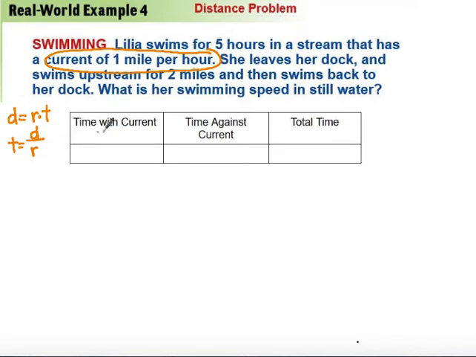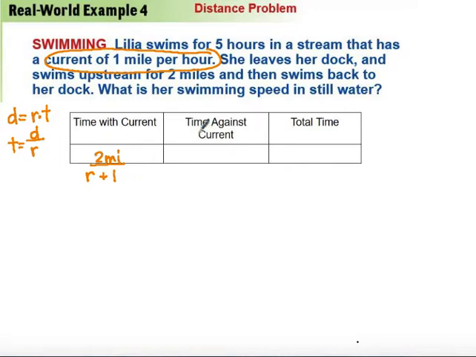So we want to come up with a ratio for her time with her currents. Now, we're going to take that distance, which is 2 miles, and divide it by her time with current. Her time with current is going to be whatever her rate is, but when she's going with the current, that's going to go against her. So that's going to be r plus 1. I'm sorry, that's not going to go against her, that's going to help her. So that's going to give her her rate plus another 1 mile per hour. That's going to help her, not hurt her. It's going to hurt her the other way.